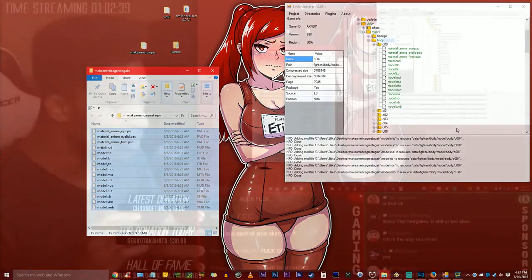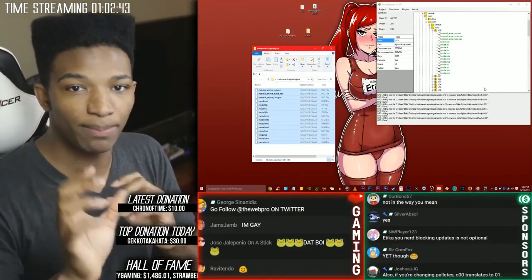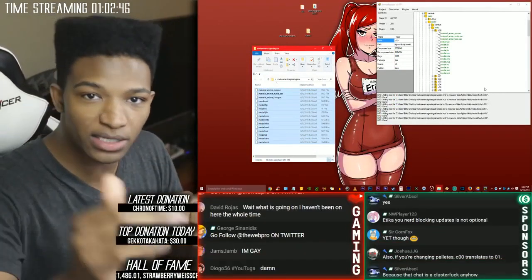Now, one key thing with this program is that if there is a mod in any of these folders, it's going to be green, all right? So green means clean.